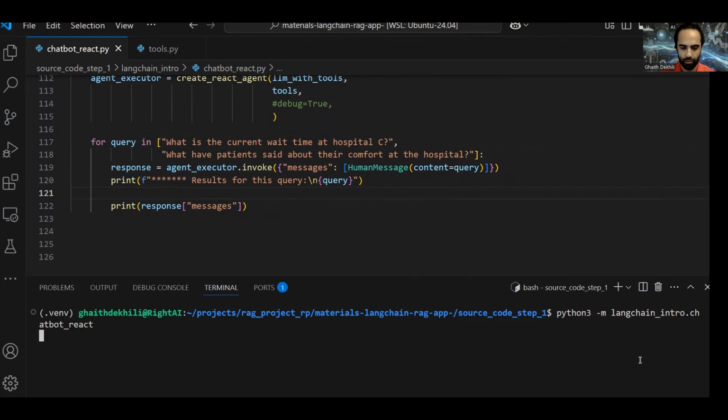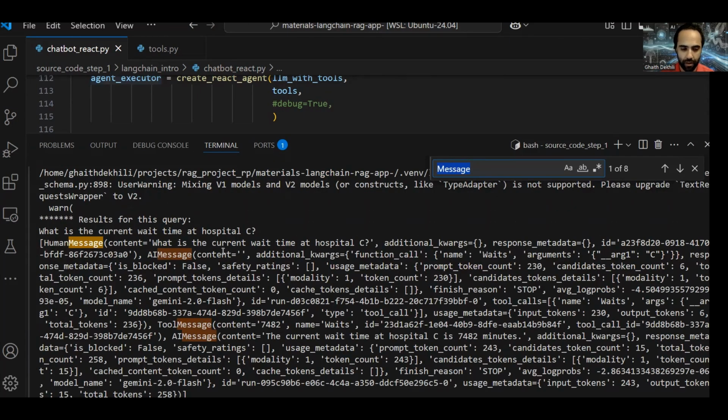So here we run the code, and here we have the agent answer. The first question was, what is the current wait time at hospital C? And here we have the agent output. Here in the AI message, we see the model answer, which is the current wait time at hospital C is this in minutes. But before having this answer, many steps took place.